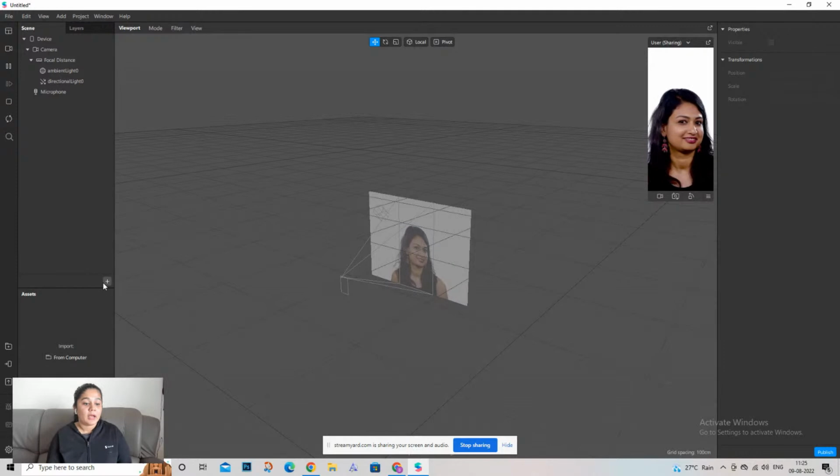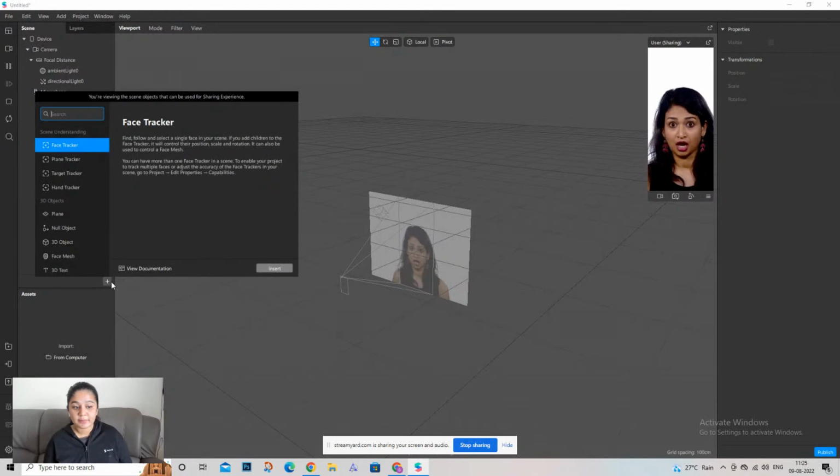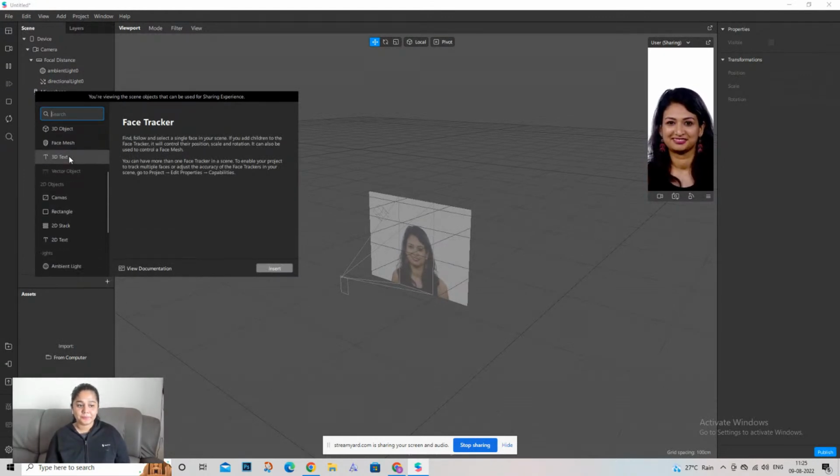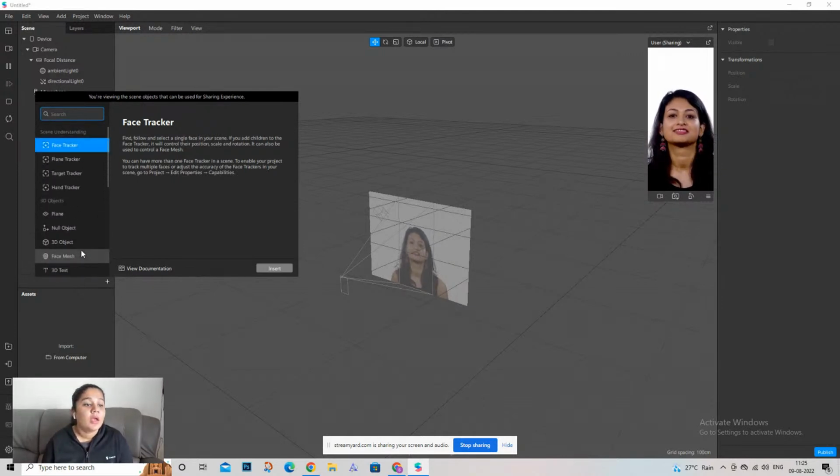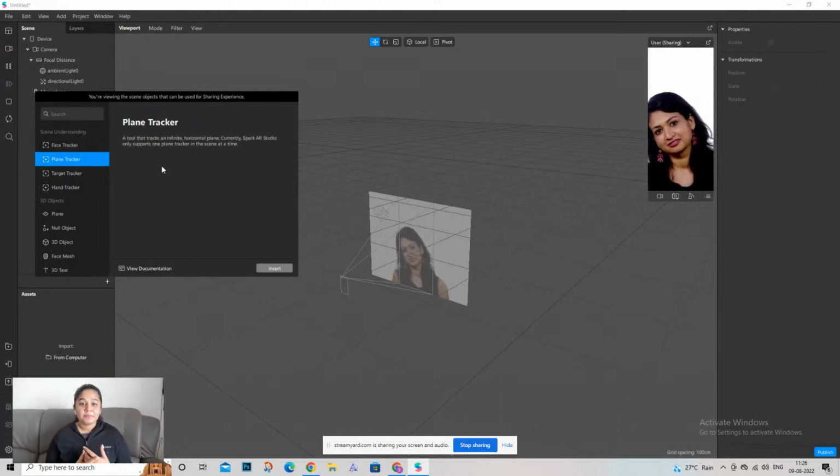Okay, moving on. Let's go back to our scene panel where everything is going to happen. When you click on the plus sign, you can see there are a few different types of 3D objects over here. The first 4 you see are very crucial, and we make effects using these 4. In the sense that any effect you make, one of these is present. For example, there's a face tracker which tracks your face, and then you can make face effects or effects which use your face. Then there is a plane tracker. This is accessed by the back camera, and it tracks a plane in X, Y, or Z position.